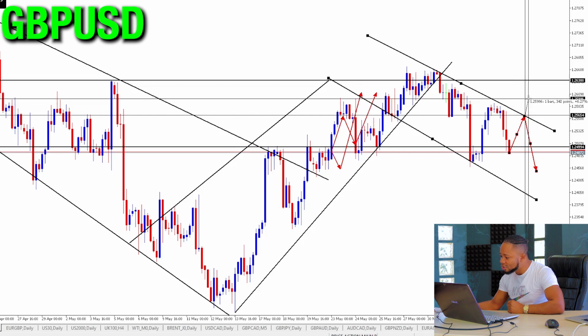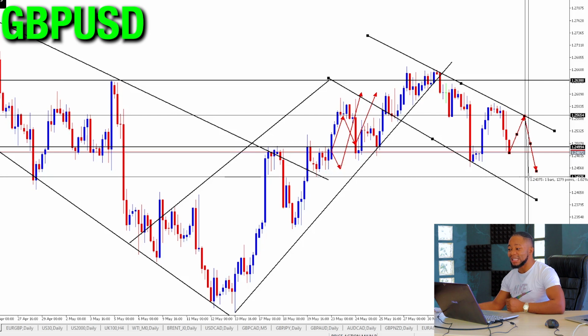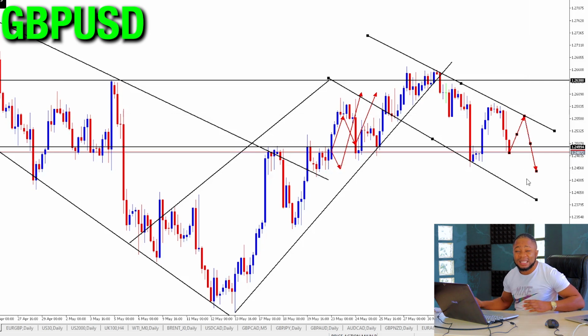If I'm selling somewhere here, my stop loss is going to go somewhere here at around 35 pips, and my take profit is going to be going down here at around 120 pips. That is a risk to reward of about 1:4. With a risk to reward of about 1:4, I just need to be right 3 times out of 10. So if I have 10 trades and I have just 3 right and 7 of them losers, I will still be making millions in Forex trading. The power of risk to reward.